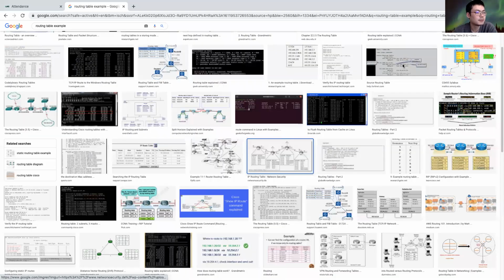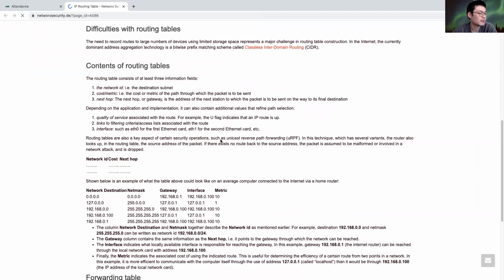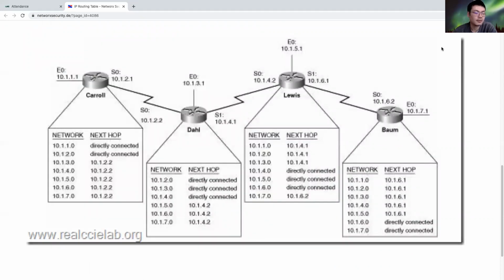Yeah, here's an example. Right now you don't need to understand everything, okay? We will cover that later, but get an impression of what this is. Here's an example of a routing table. Let's say we want to send a packet to 10.171. We know our destination is 10.171, and we will look it up, and we'll look at this 10.17.